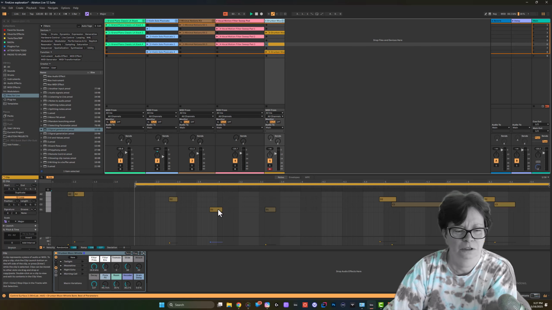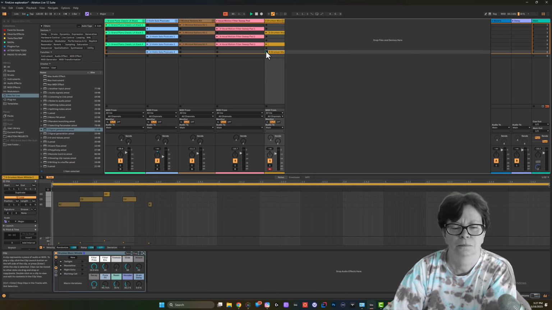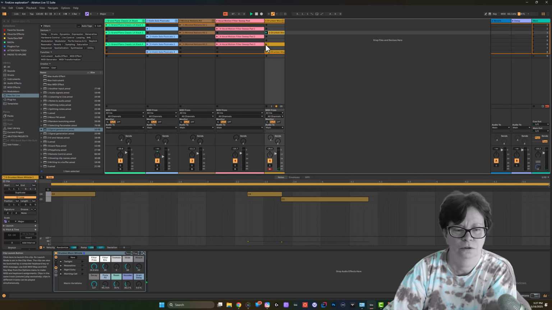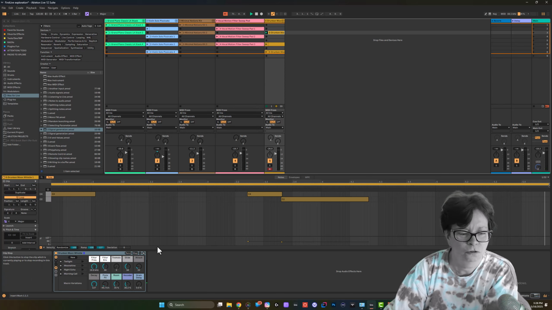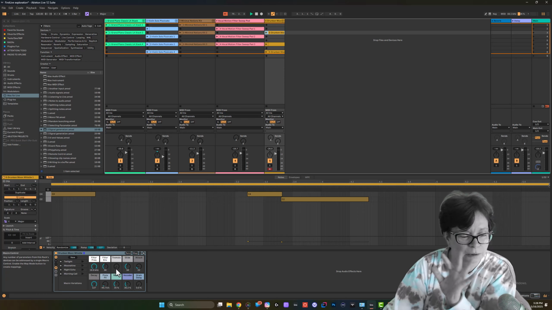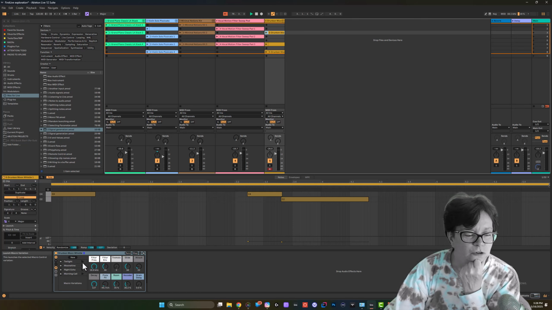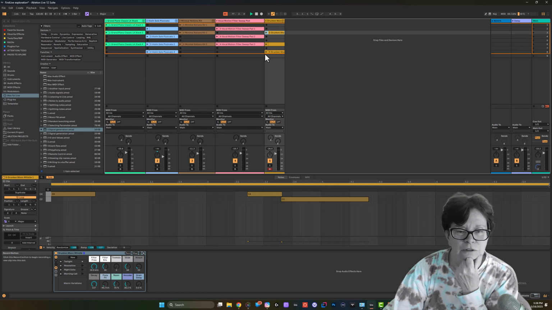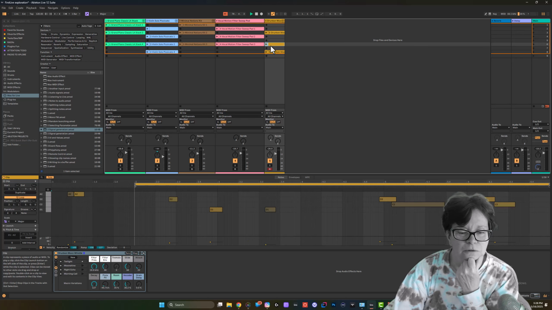Let's try this one. Oh, where am I? Right here. Okay, or here's... and then that fades away and in comes a really crazy one. And you can control how that sounds. You can change the amount of flute effect, the amount of tremolo. We could change it by clicking one of these guys. Let's see who has quite a few notes going on there so we can keep track, okay?